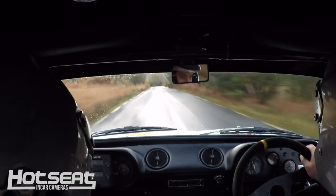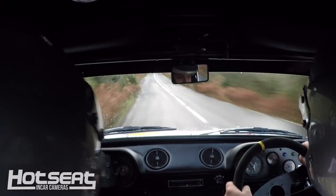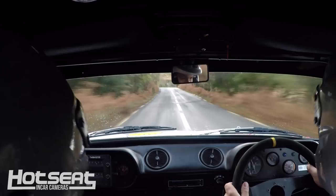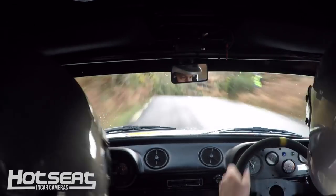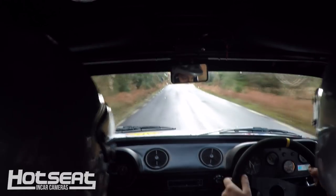3 left over the crest. Don't cut it. 150 out of it. To crest. Crest and fast 4 right coming up. 80. Crest first. To fast 4 right. 80. 2 right over bump and go.